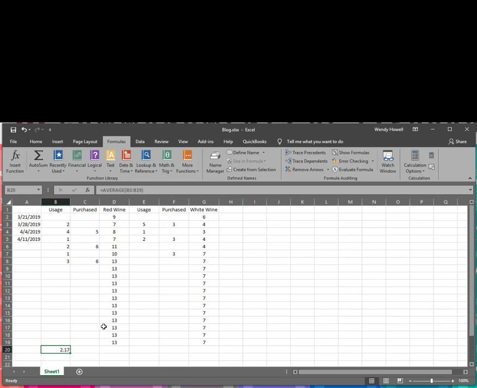You could track sales, you could track events, you could track how much spending you have. And this example, by showing you how to do an average, shows you how you could use that on any type of data that you're collecting. So you figured out how to create a function, how to modify a function, how to copy the function, as well as how to do an average. And that's how Excel can help by automatically doing calculations for you that you might otherwise spend time doing. This is a really easy way to use things like this to help kind of manage some of your resources and for yourself and for your business.